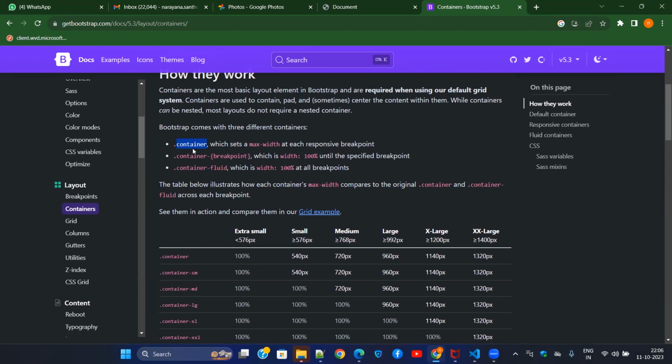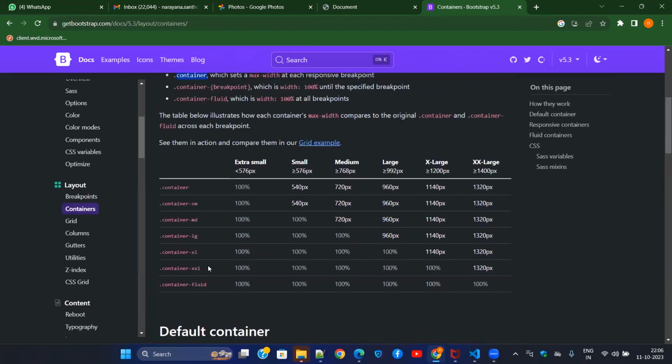So the container and container-fluid, all these classes are going to give you how much width it will actually take. See container-sm, container-md, container-lg. SM means small screens. MD means medium displays, medium screens. LG means larger screens. XL means extra large screens.